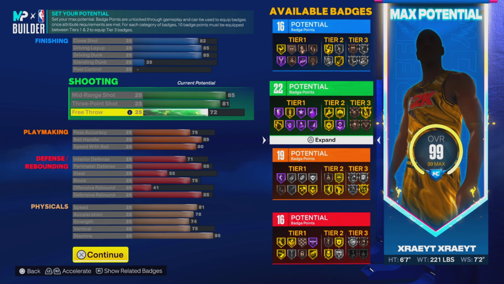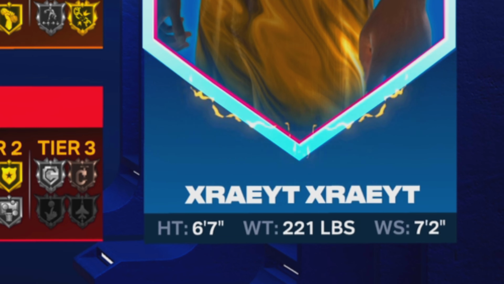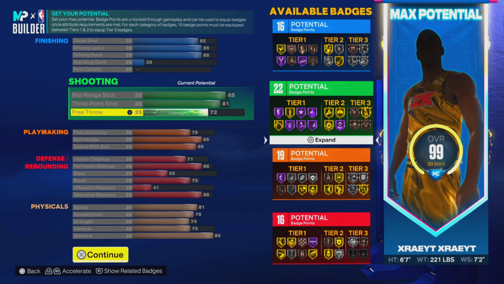Finishing 22, shooting 19, playmaking, and 16 defense, man. Copy these badges. This is a 6'7 height, 221 pounds, 7'2 wingspan build, man. Small forward. You pretty much can do everything, man. This is so you can guard guards and big men as well.